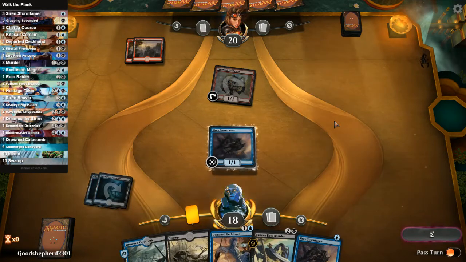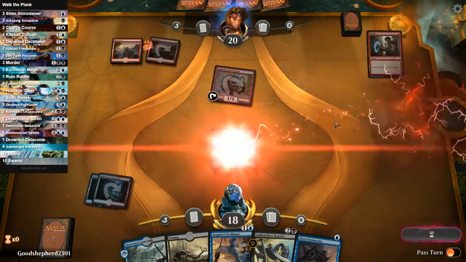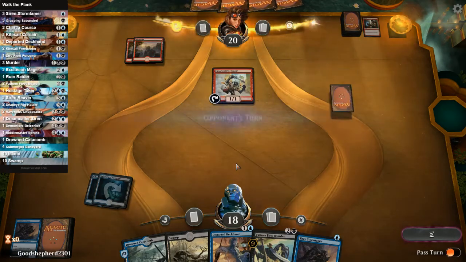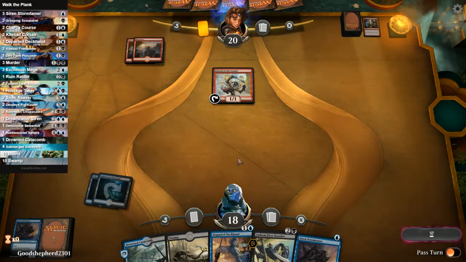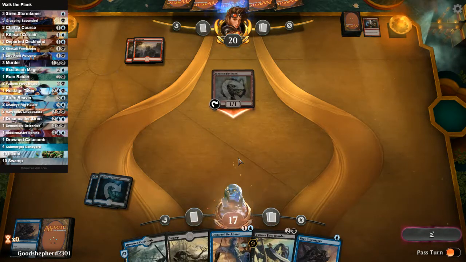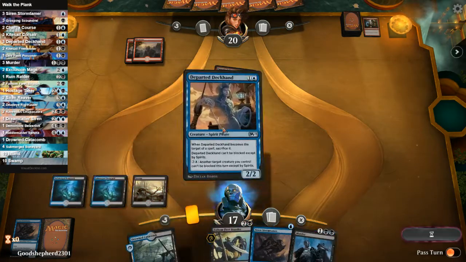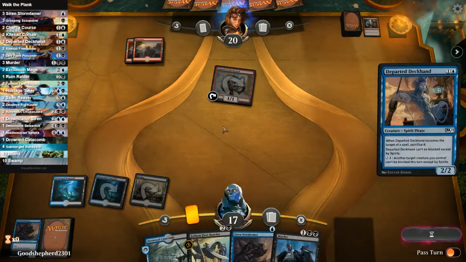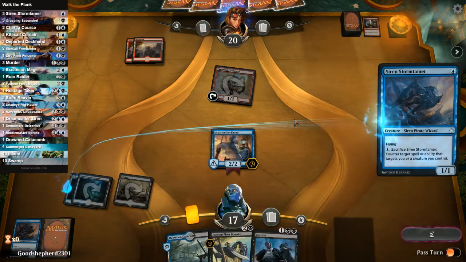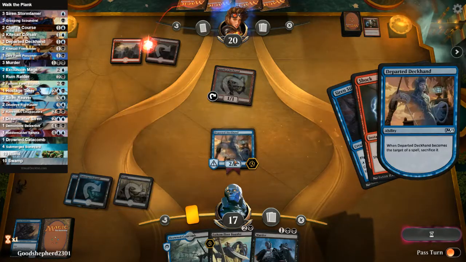Yeah, if you want to ping that, go ahead. Oh, it's gonna shock it. That's actually even better. I would have expected him to just use this guy up. So next turn we're gonna do Departed Deckhand into Siren Storm Tamer. This one's probably gonna eat a shock. Okay, not bad.